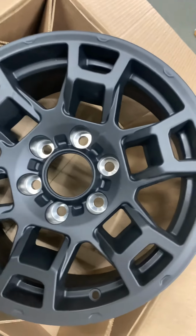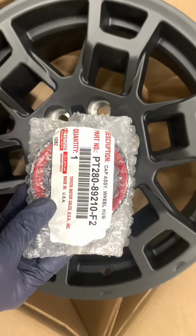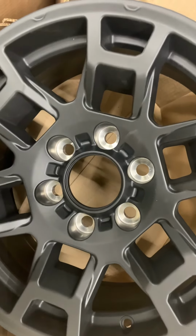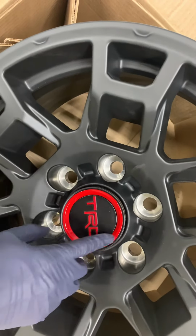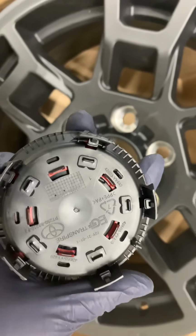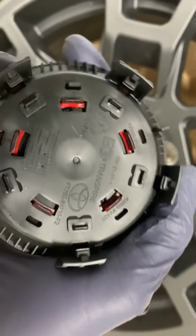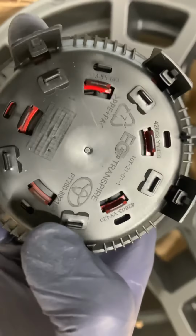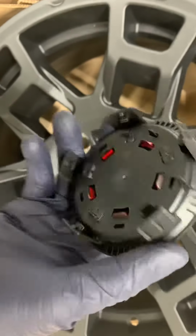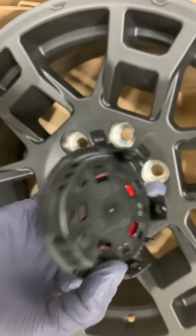The part number for that is right here: PT 280 89 210 F2. Okay. This new design has the TRD in red, and it has this red ring. Previously it did not have this red ring. Let's take a close up on the back. Got that recycle symbol there. Toyota logo. Part number right there on the bottom. Okay. It looks like this is potentially 2-piece, because there's this right here too. You might pop that out.